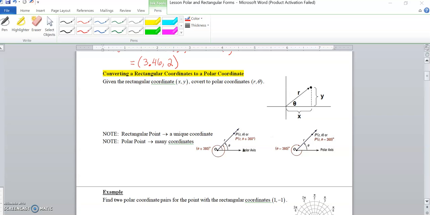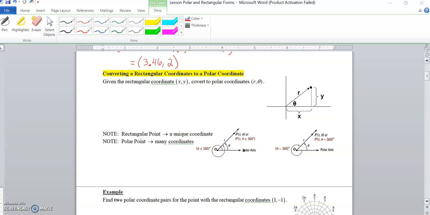Right, in part two here, we're going to convert the other direction. We're going to find the rectangular coordinates, x and y, assuming we know the polar coordinates r and theta. We can't just use what we knew from the first one, x is r cosine theta, y is r sine theta. We can't just re-solve that for r or theta because we'd still have the r or the theta as an unknown. So we have two unknowns in one equation.